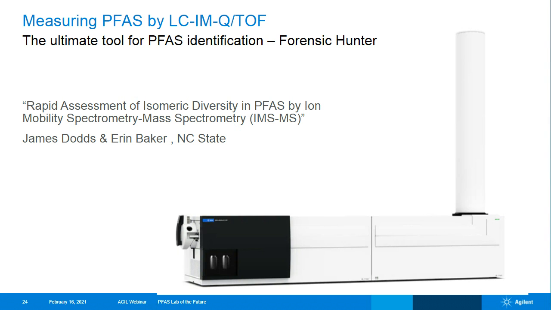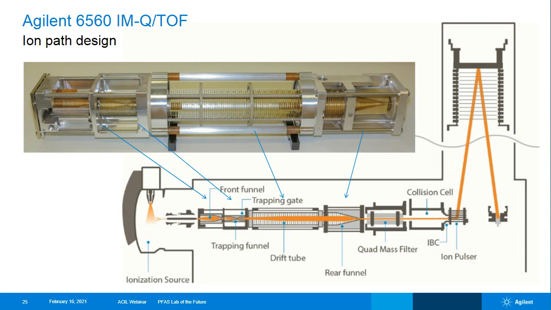While on the LC high-resolution side, you get separation based on retention time by the chromatography and then on the mass by the mass spec. In addition to those two, on the ion mobility you also get separation in a drift tube based on the shape of the molecule. So larger molecules typically will have a different time of travel in a vacuum versus smaller molecules, and this typically is determined by shape. What this really allows us to do in an ion mobility is actually separate out isomers for different PFAS compounds. Now, why is that critical?